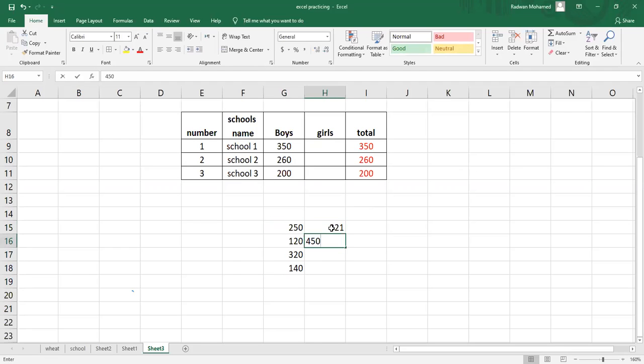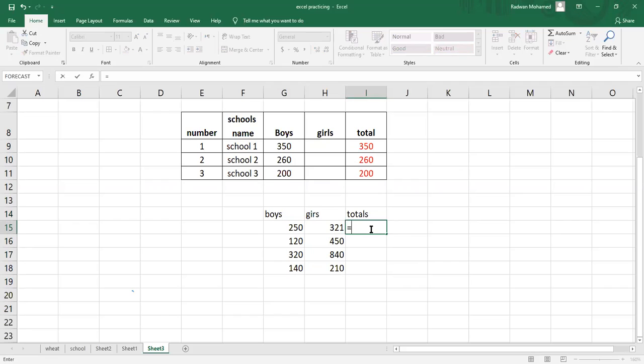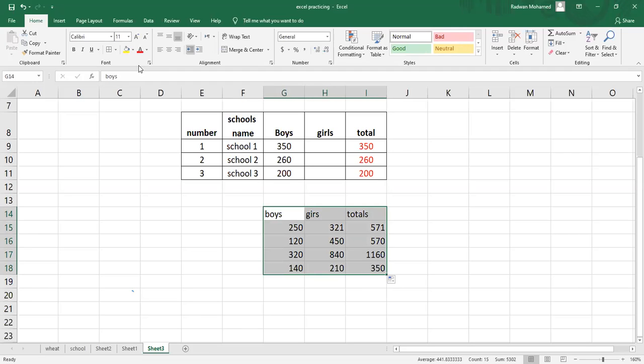This number is given. Don't worry about this number. It is a given number, randomly chosen in order to make you understand. So I will do it like that, girls. And I have here the total, equal, this one plus... okay, that is another table.